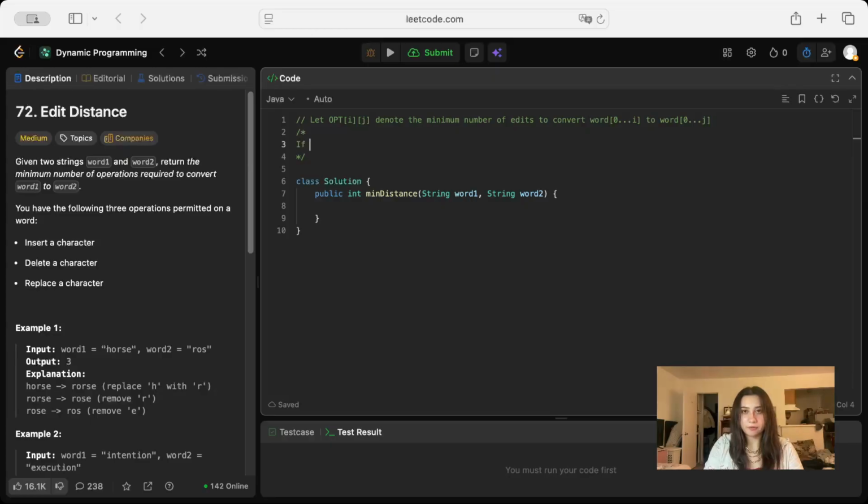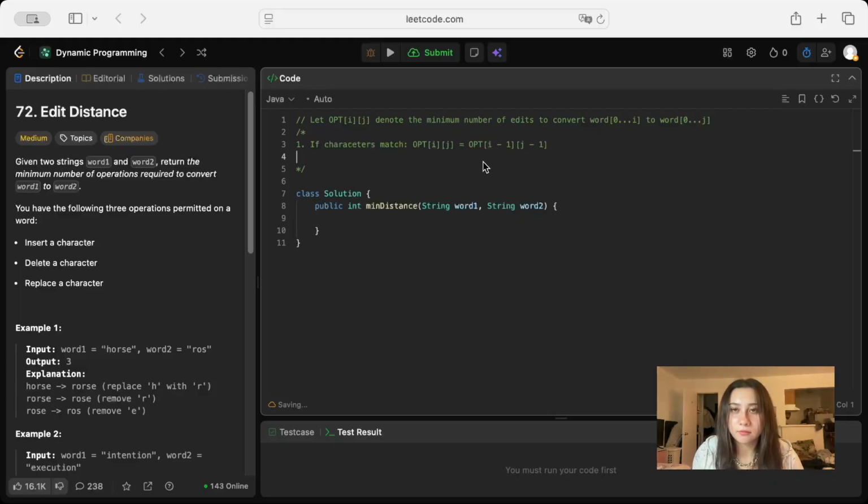So if characters, and let's actually number this, so this is option 1, I guess. If characters match, then opt at i at j is going to equal opt of i minus 1 and j minus 1.